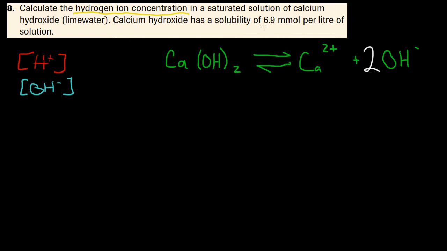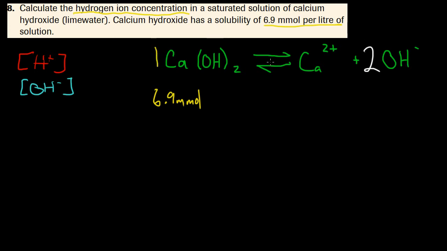We can look into what this is actually saying. It says 6.9 millimoles per liter of solution. So what that's saying is that 6.9 millimoles of calcium hydroxide will dissociate in every liter of solution. So we're looking for a concentration of OH minus, and concentration is in moles per liter as well, so you just work with the assumption that you're dealing with 1 liter. So we're going to say that 6.9 millimoles of calcium hydroxide reacts. Well, how much does that mean will form over here?